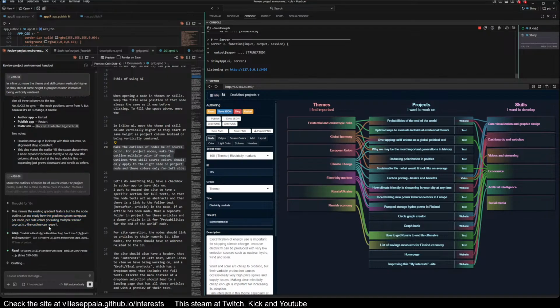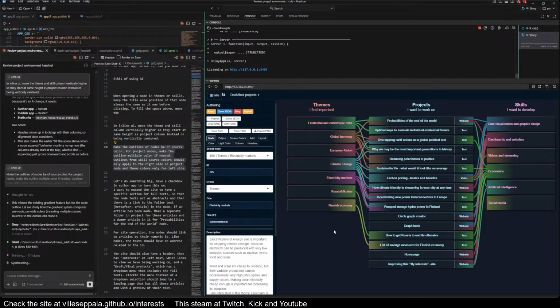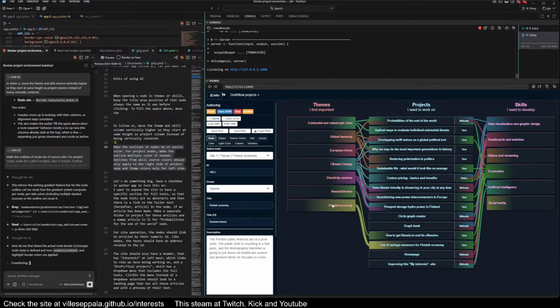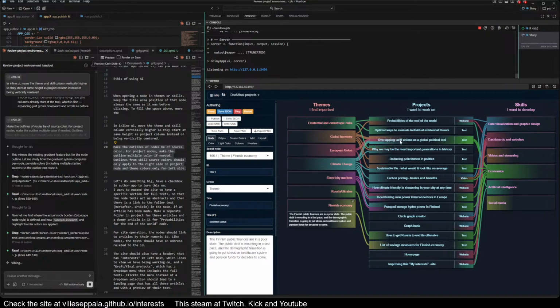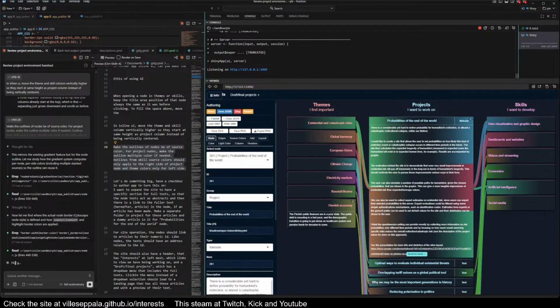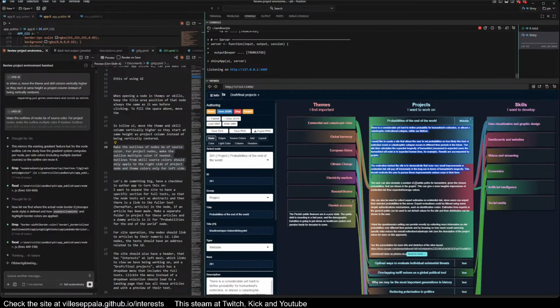One other change that I've been applying lately is that I don't want this text to take so much space of this view.